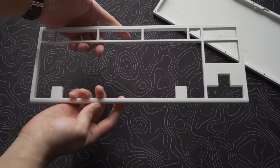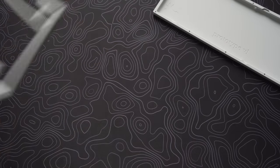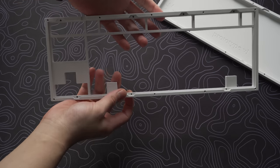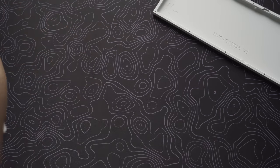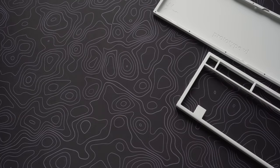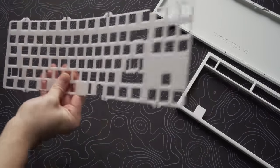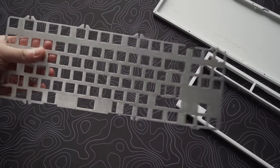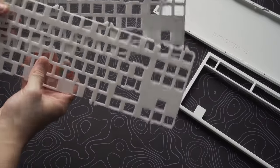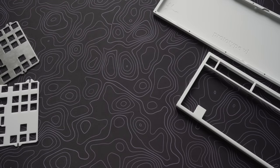Well, for the full kit, it's $225, which includes the CNC aluminum case that comes in both WinKey and WinKeyless layouts. And for the production units, I was told that four color options should be available, which include black, navy, olive, and the e-white as you see in this video. And your choice of plate, I have the aluminum and POM plates here, but FR4 and PC should also be available for the production run.